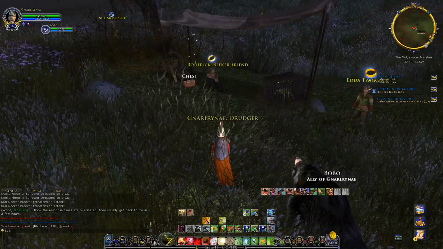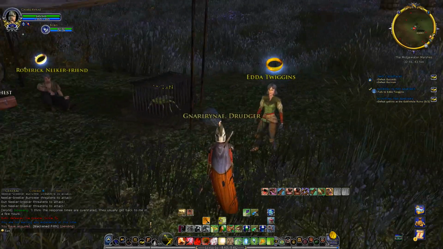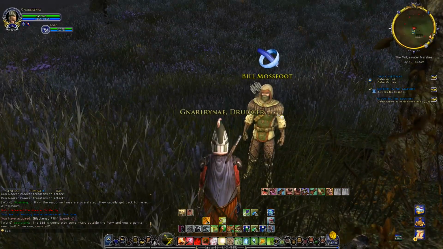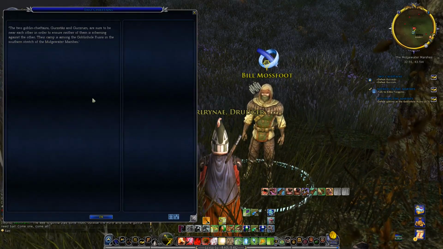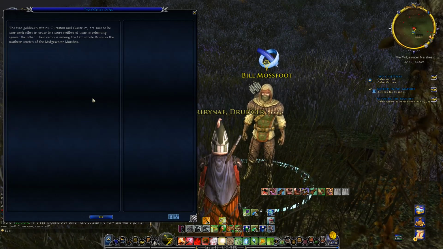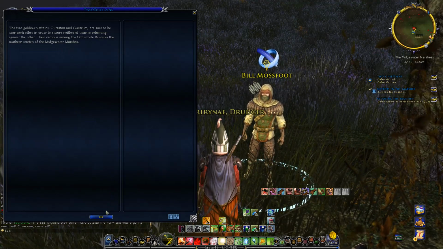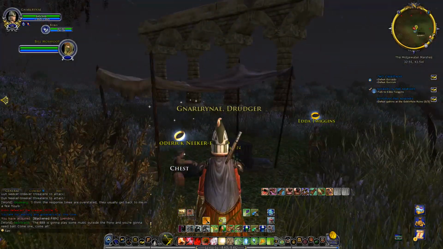That's the guy I was thinking of. And Bill Mossfoot. What is Bill Mossfoot? Bill Mossfoot's got a quest continuation circle over his head. Ooh, you're a ranger. What you say? The two goblin chieftains, Gurasats and Gurarum, are sure to be near each other in order to ensure neither of them is scheming against the other. Their camp is among the goblin hole ruins in the southern stretch of the Midgewater marshes. Well, yeah, we know that. We can actually see them right over yonder.